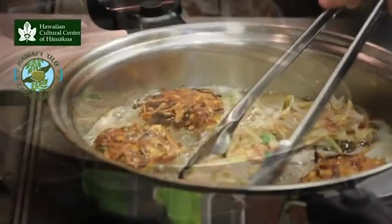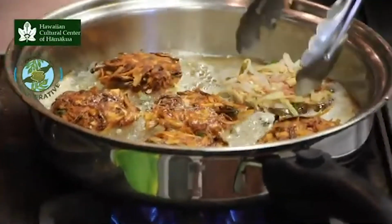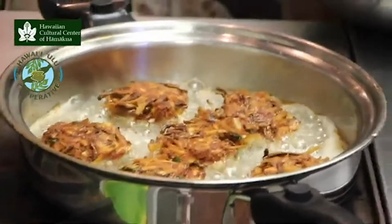Okay, so now we're ready to turn. So yeah, you see how easy it is to turn it. You get a nice crisp on it. Look, that is gorgeous. Look at that. So now we just gonna let this sit here and do its thing.